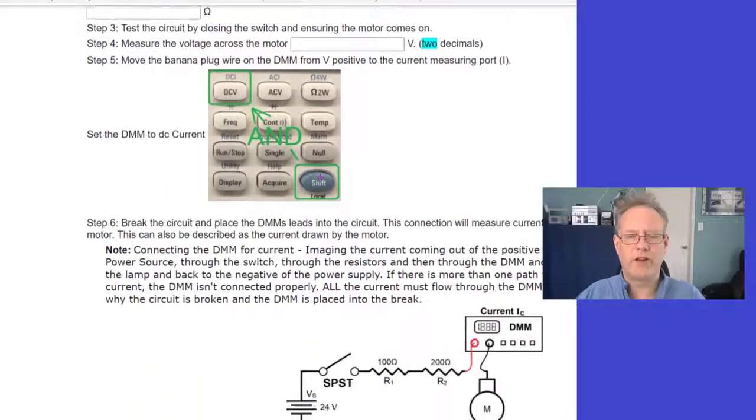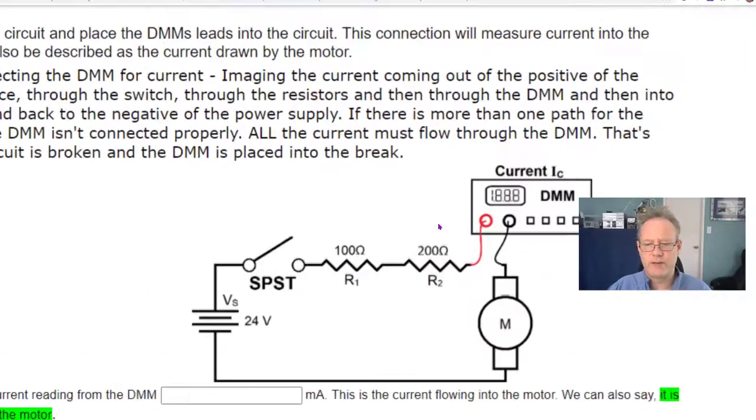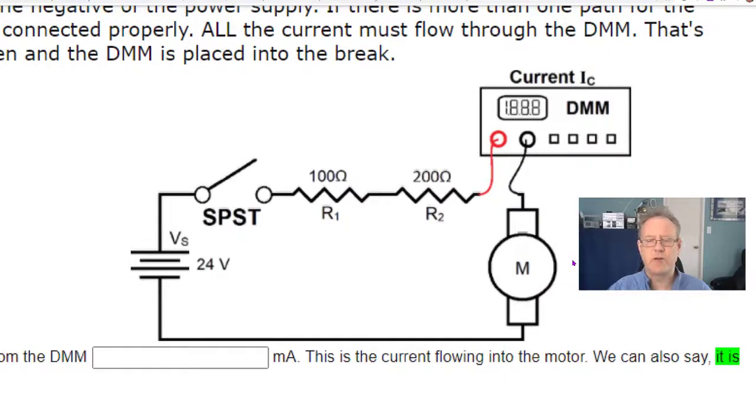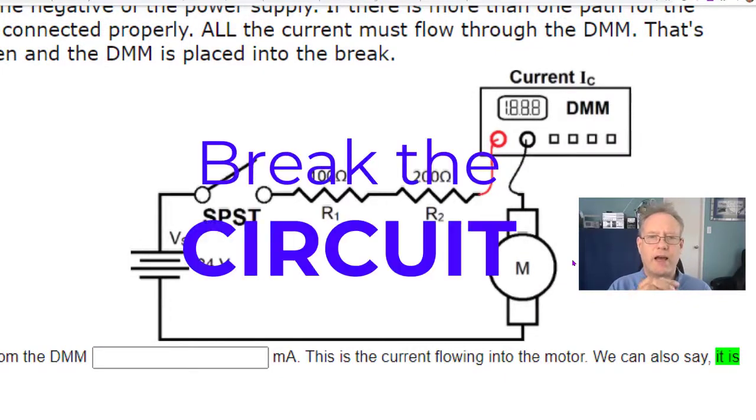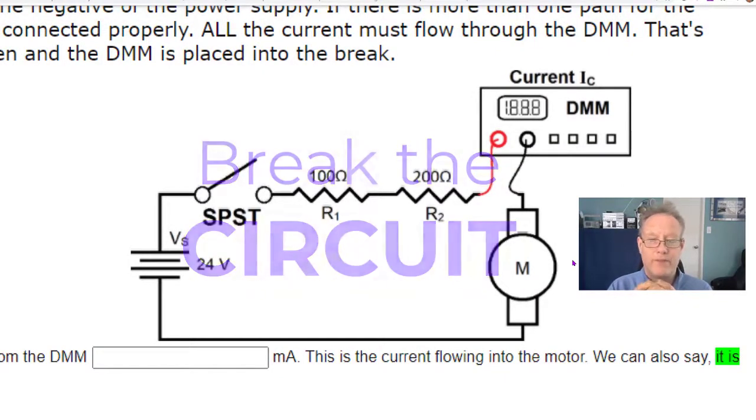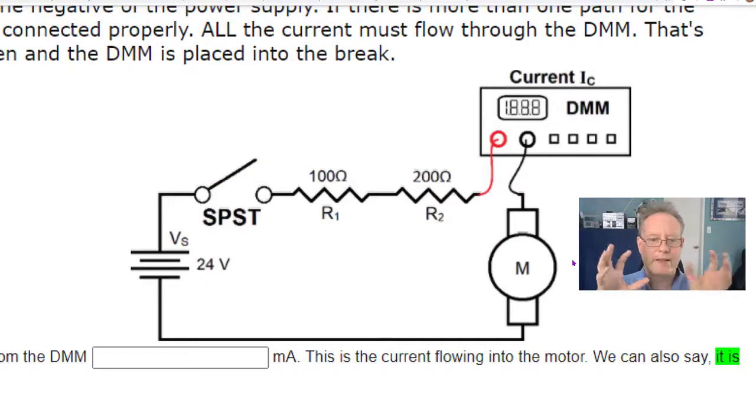Now this is where we get a little bit funky. What you're going to do is this. This is pretty cool. You have to understand that when we're measuring current, you have to break the meter. Yeah, and we'll talk about that more definitely in week 3. We'll unpack that in depth. For now, just roll with this. Just hook up this circuit. Put the meter in the circuit.